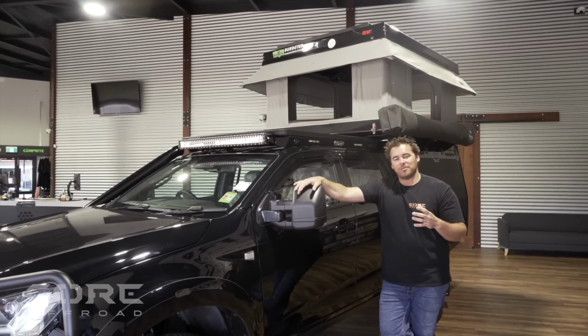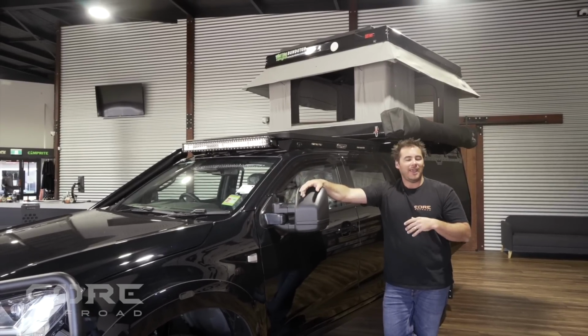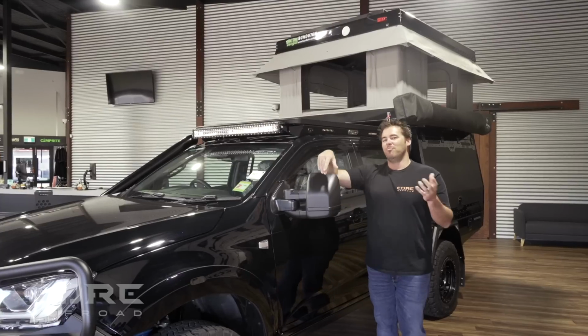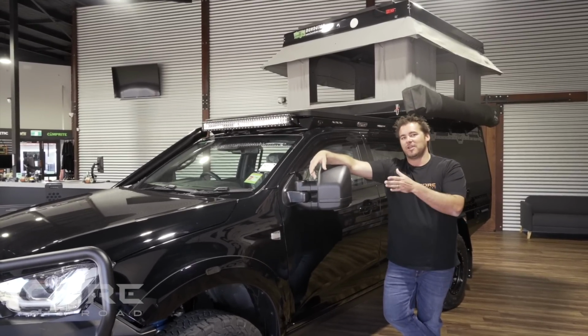We have questions all the time from customers. I live in South Australia, love your work, how do I get one? So like this customer, for example, the full turnkey side, every customer, no matter where you buy your car from, especially if it's not in stock, you get the option to divert the car.